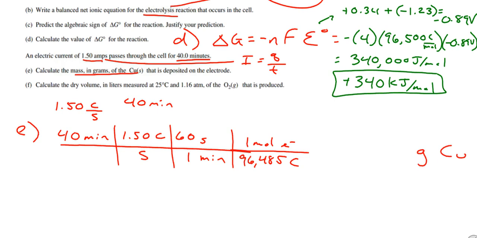You're like, well, where do you go next? Well, now get specific. For every mole, how many moles of electrons I have, how many moles of copper? So what's the charge on copper in this one? Is it a 1 plus or a 2 plus? Just look at the sheet. It's a 2 plus. So for every one of these, I have 2 of these.